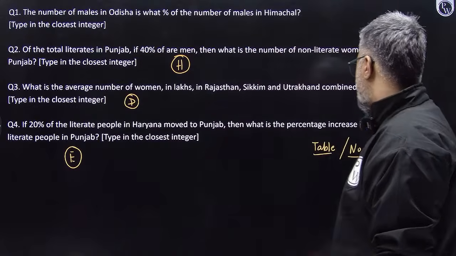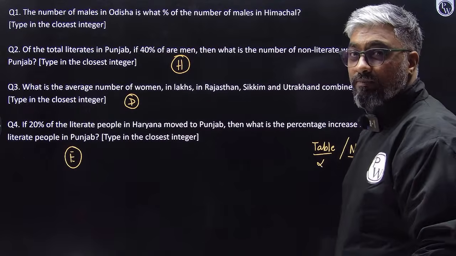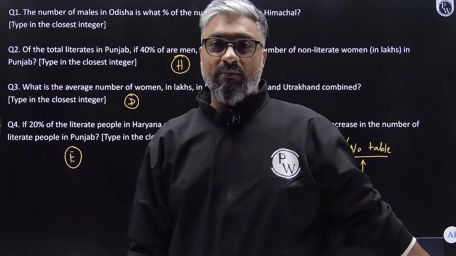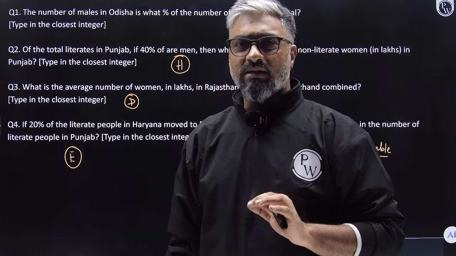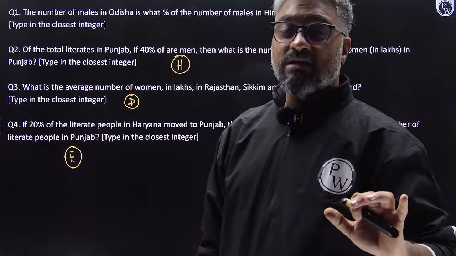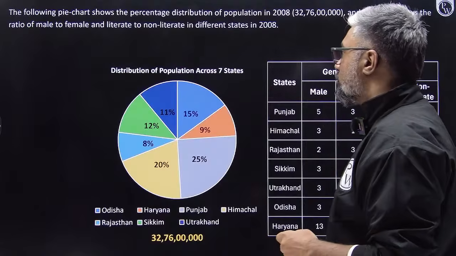So my suggestion for a question like this, go for no table. If you sit and make a table, the 10 minutes that I gave you will go off in the table itself. So in such circumstances, don't go for a table. Do the calculation on the spot, and that's what we are going to do.